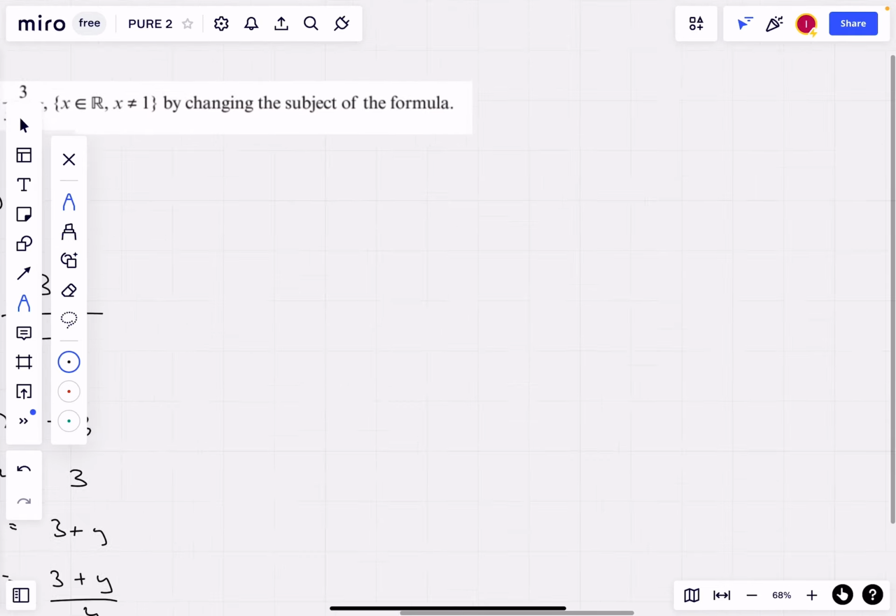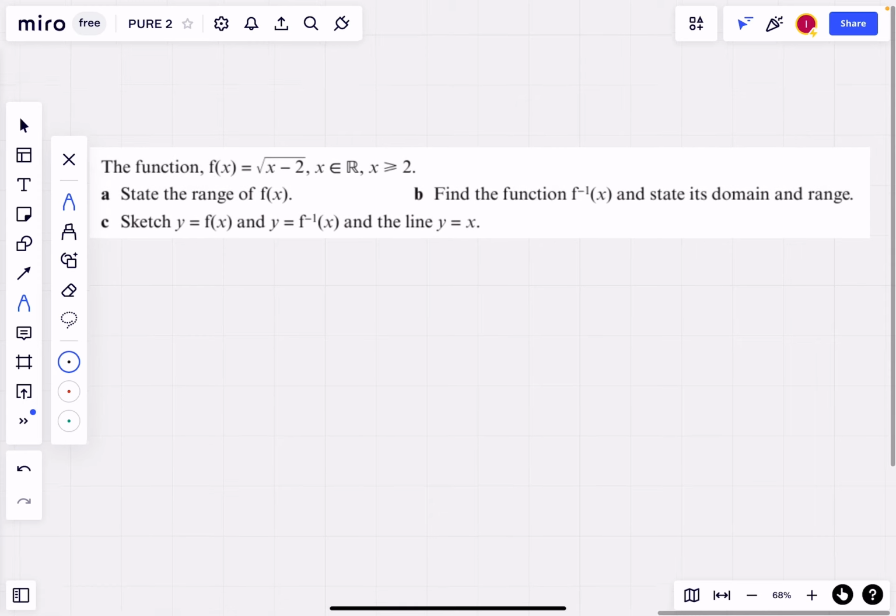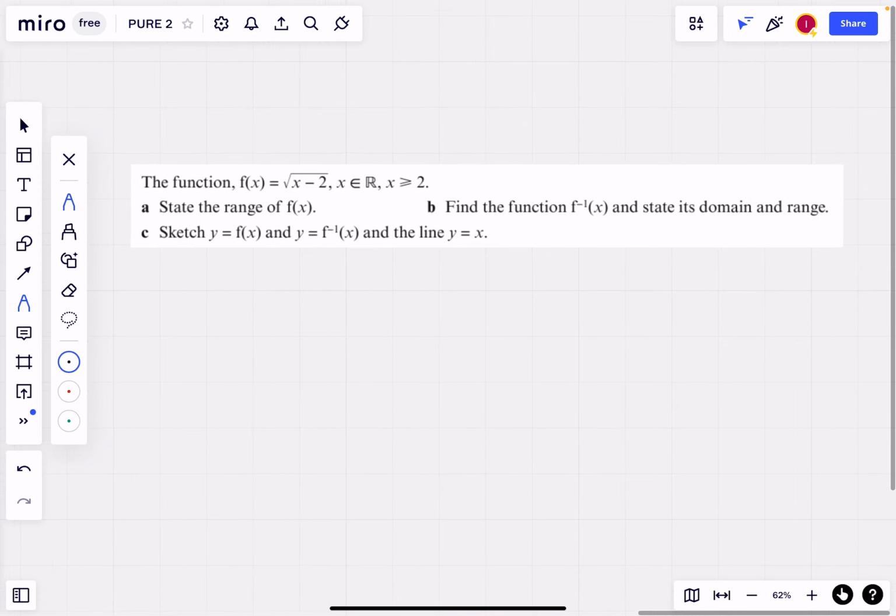Hope that made sense. I want you to try this question, please. Now, before you give it a go, I am being a little bit mean with this one. So, feel free to use Google to help you out as much as you'd like. But you can use Google for this. You can use your textbook, whatever you need to get you through this question. And I'm going to go through it anyway. So can you give this a go, please?